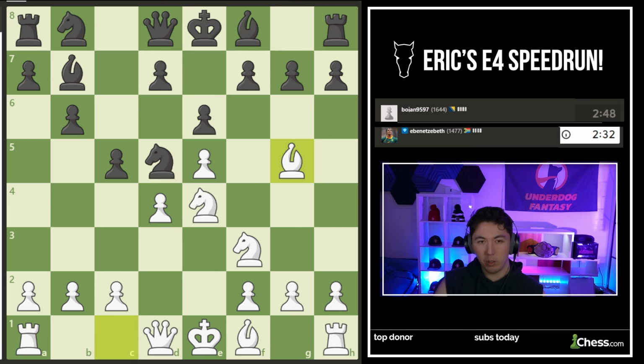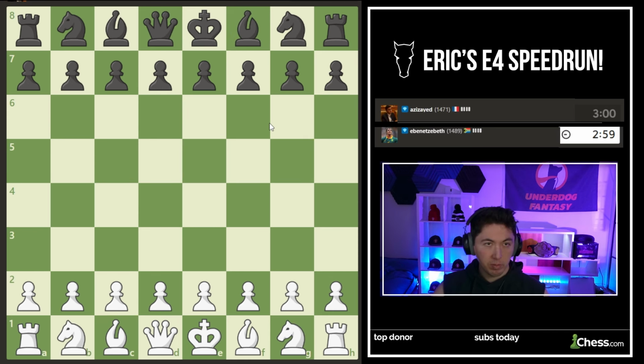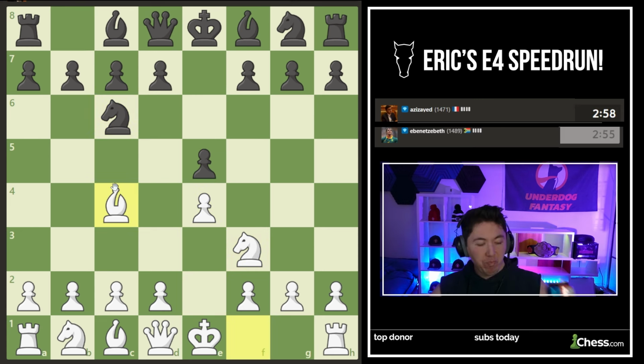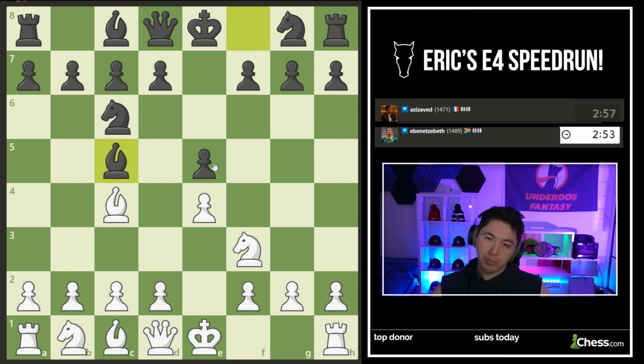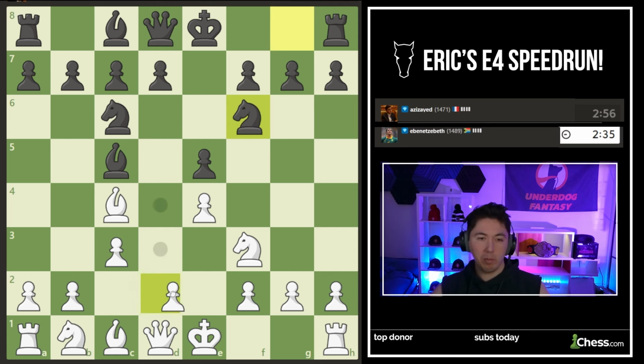Already game, losing after 7 moves. Bishop c5. Everybody plays this now, even myself as black. But back in my day, we had way more fried livers. Knight f6. Alright, let's go for c3. Try to pressure my opponent.